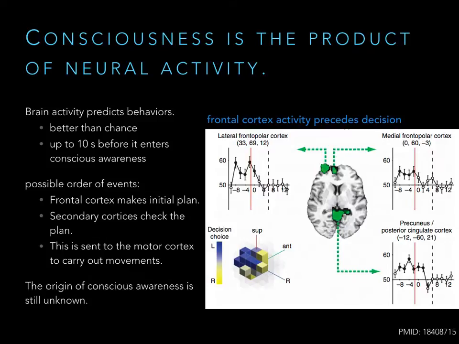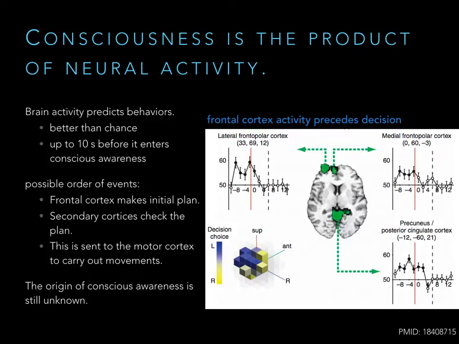So by no means are we reading minds here, but we can predict a little bit better than chance, and if you can take that with you to Vegas, well, you'll be a rich person. The counter to this would be the medial portions of that frontal cortex. The more medial regions were predictive of pressing right. So these activities came on before that of that secondary cortex. So here's the general idea. The frontal cortex kind of initiates a plan, and at this point we're not consciously aware of it. The secondary cortices then kind of check that plan.